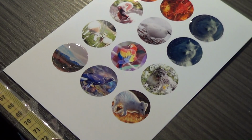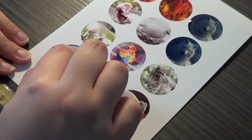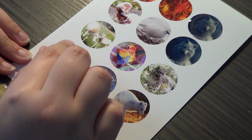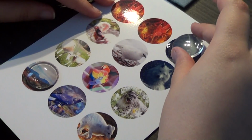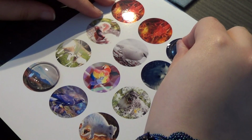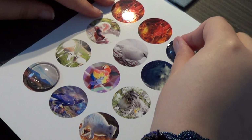In my own experience, I actually think that taking a lot more with diamond glaze makes it easier to just press down on the image and get those air bubbles out. And again here, the image is a lot bigger than the cabochon, so I don't mind. Maybe you mind, I don't know. But then you can just choose a specific area of the image if you weren't happy when you printed it out.